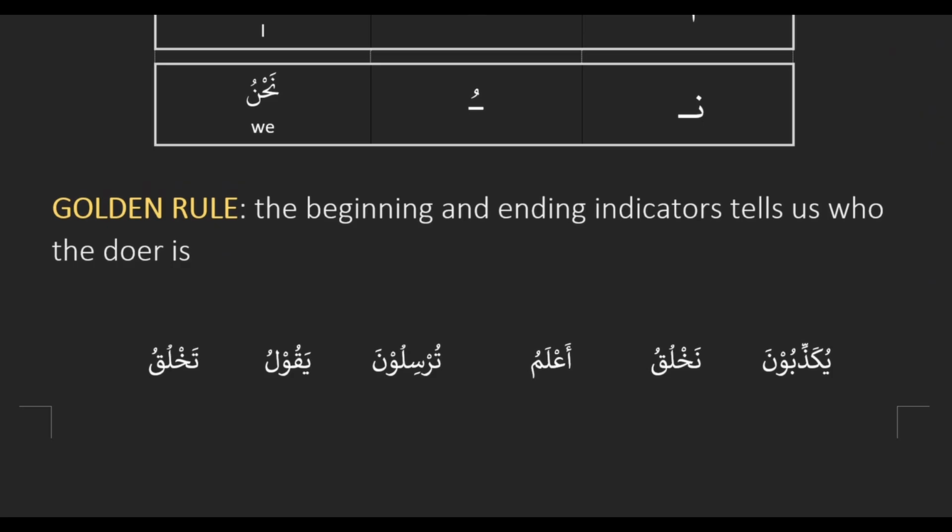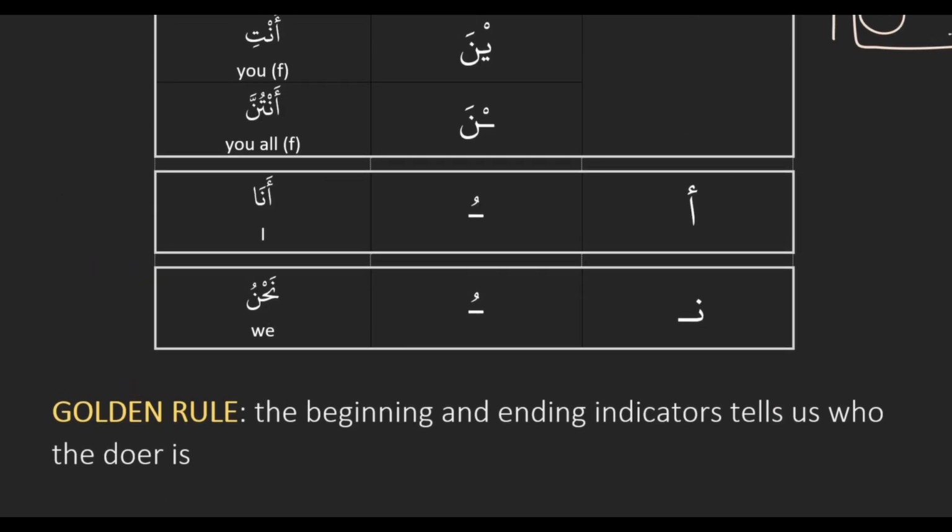So يكذبون. What am I looking for? So present tense. With past you have ending. Present you have ending and beginning. So find the indicators for me on يكذبون. Let's start with our beginning indicator. Is the ya, right? And then the ending indicator is? The una. There's no fatha indicator in present tense, right? So it's the ya plus the una.